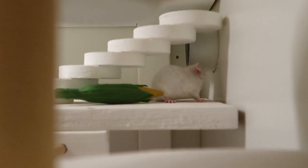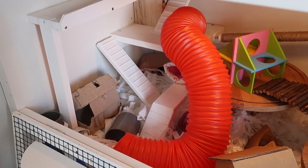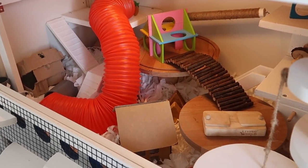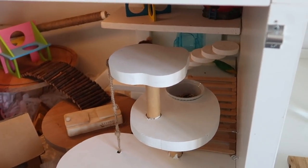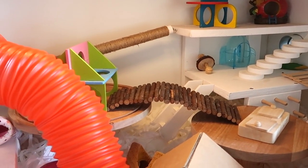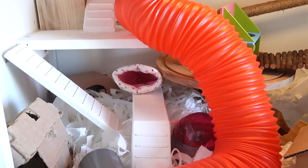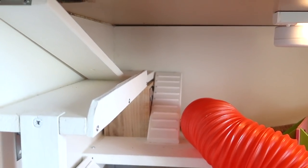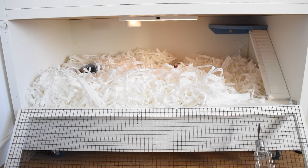Now let me show you what this level looks like currently — it's much busier and much better set up. I'm still not completely happy with it but it's far better than it was originally. There is bedding in here now — I forgot to mention the bedding. On all three levels I'm using a combination of homemade shredded paper, which I have a video on, and then wood pellets underneath for odour control. It's a combination you've seen me use in many other setups — nothing new, nothing special, and very budget friendly.